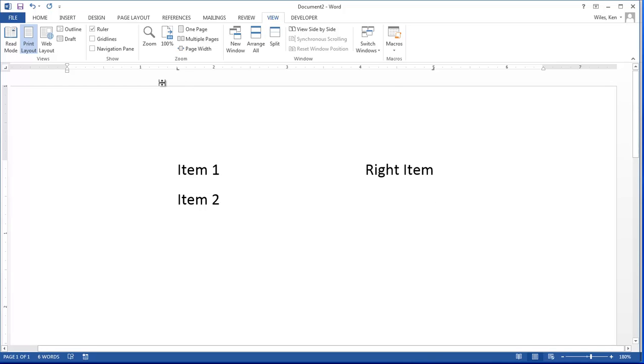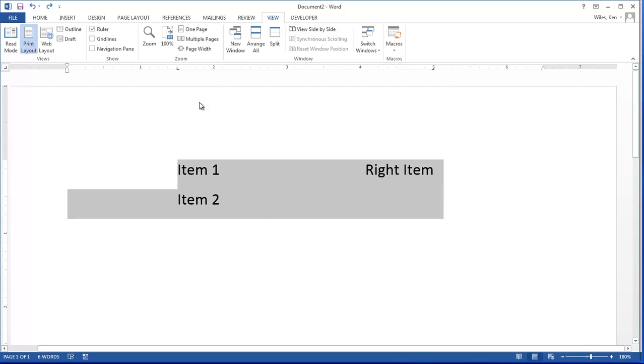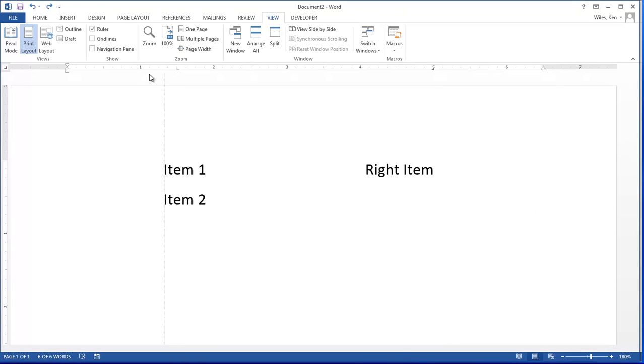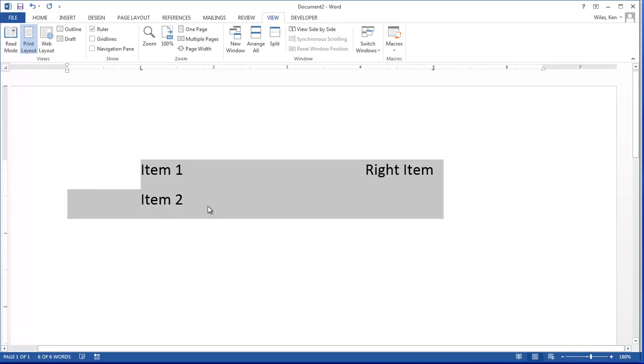And so that's how you would set up what basically looks like columns of text using the tab stops. If I need to modify or edit the tab stops, let's say I decide this list right here really should be over at the 1-inch mark. Well, if I have my insertion point here at the item 1 and I drag this back to 1, notice how it only moves item 1. That's because every time I hit enter, basically what's happening is it's creating individual tab stops for each paragraph. So if I want to move an entire column, I need to highlight everything, and now I can click and drag and I can move an entire column at one time.